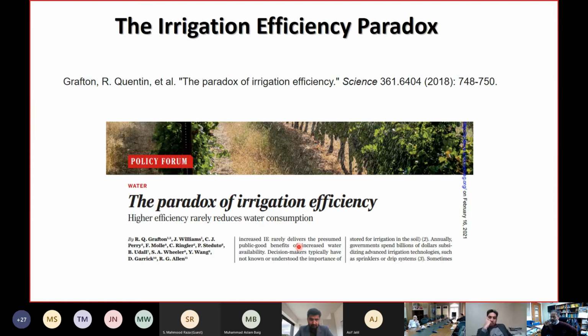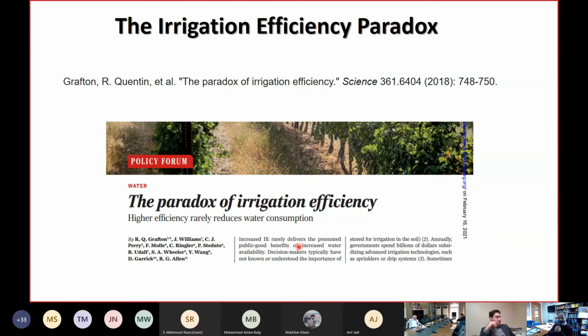Now, this is closely related to the high efficiency irrigation systems that we talked about. People talk about drip, canal lining and laser leveling, and we've also shown you these soil moisture sensors that can supposedly help farmers conserve water. What researchers have found is that these interventions have happened in many places around the world. The hope of all of these policymakers was that, as you have made these investments, and literally billions of dollars have been invested into these water saving interventions, down the road there will be some water saved for the system, which can be rerouted for other uses, for example, industrial uses. But that has not happened.